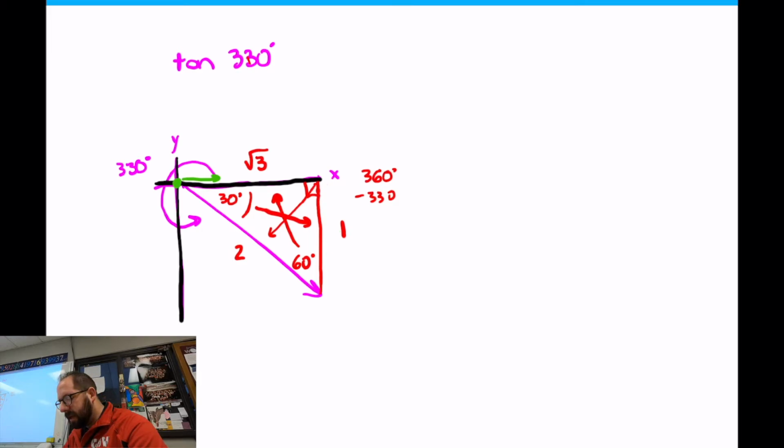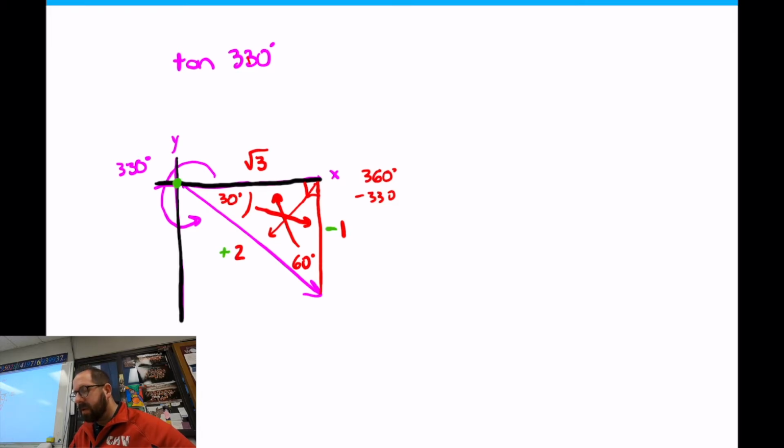Okay, so this would be a -1, the root 3 is positive, and then the diagonal, the hypotenuse, is always positive. How that works is because of the Pythagorean theorem. You have to square numbers so it turns them positive anyway. So when you do the Pythagorean theorem, that will always end up being positive. So you don't have to worry about a negative sign on the diagonal.